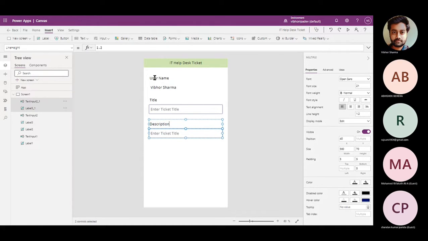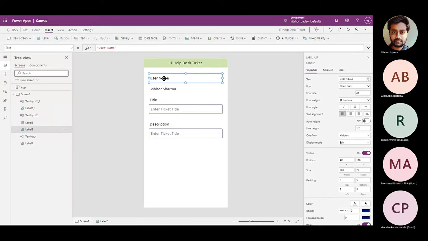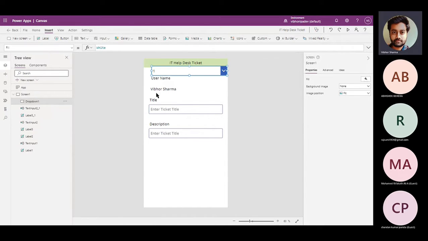Description. Okay, one of the drop down.